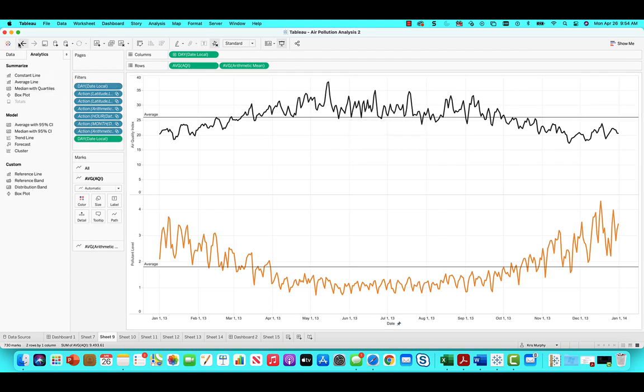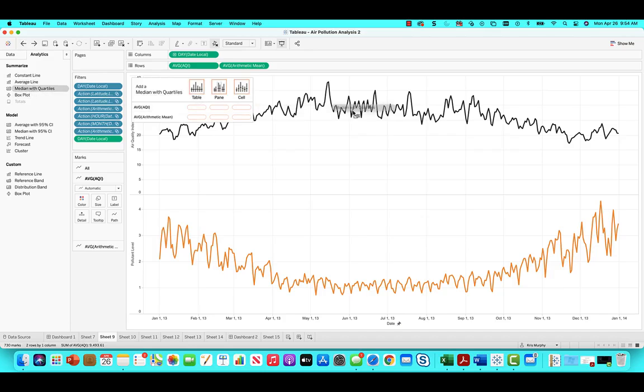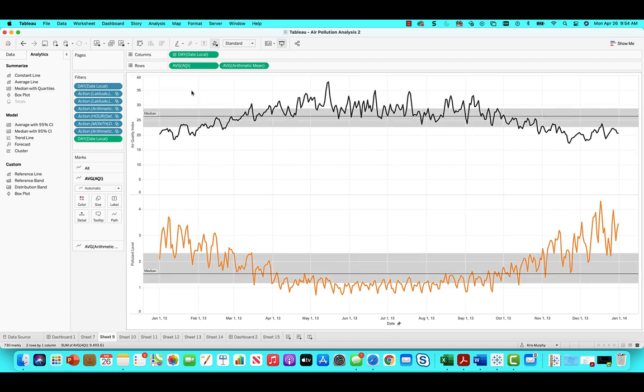Let's get rid of that. I don't know if that's that telling, but it's all right. So average has a benefit. Let's note that. Then median with quartiles. I'm not sure if this will put it in. Ooh, let's try this with table. Not every functionality, by the way, is going to fit perfectly. This created the upper quartile. You see, you can hover over and see things. Lower quartile. Interesting. All right.